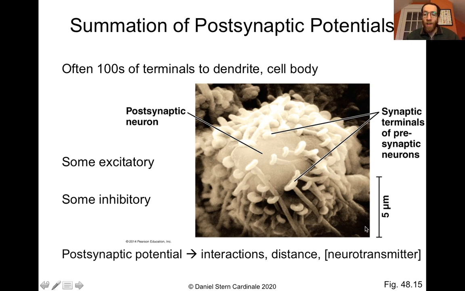And then finally, we need to consider the concentration of neurotransmitter that is being used at each axon terminal. If there's more neurotransmitter, you're going to stimulate more ligand-gated channels generally, which means you're going to have a stronger signal, whether that is excitatory or inhibitory. So these three things together are going to dictate what the net effect of all of the different signals are going to be in a postsynaptic cell.